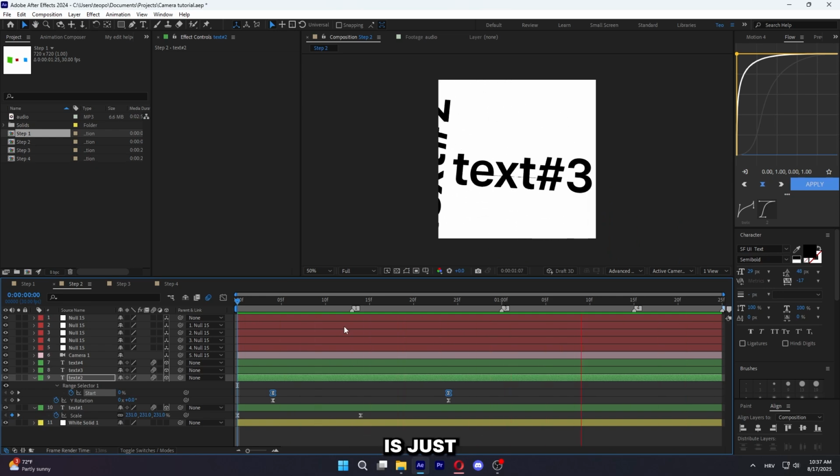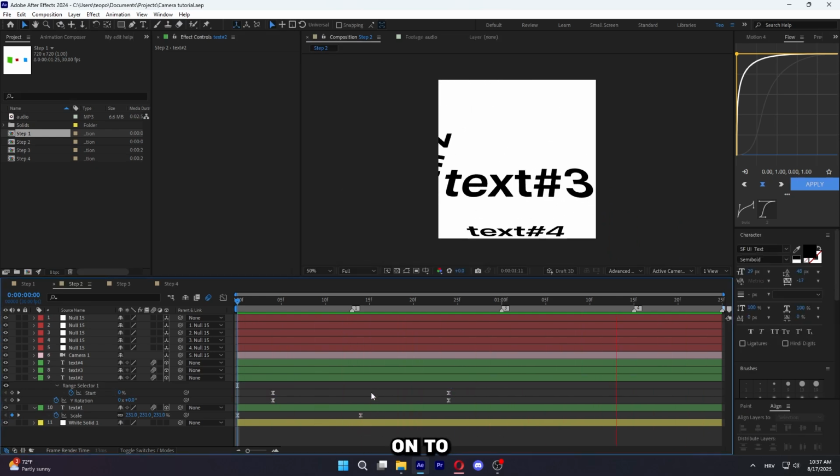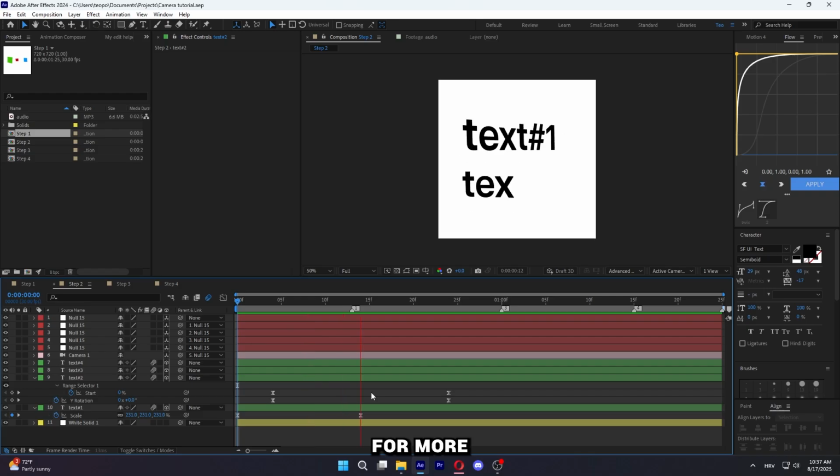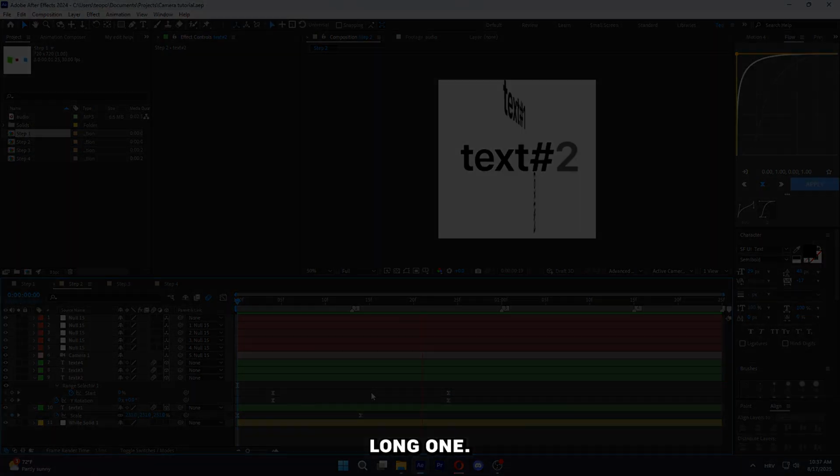The step 2 is just a practice. Now we'll move on to something easy but new. The next step will cover a bit annoying part of camera movement, but it's a useful thing that could be used for more. Then you think, shouldn't be a long one. It might look simple, and it really is. But the way you think that we're doing this is not the way we'll be doing it.